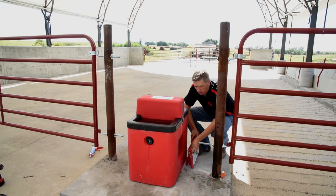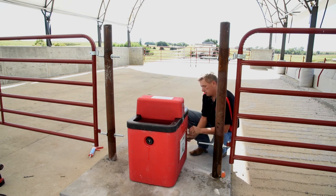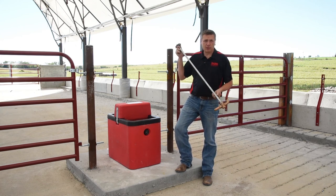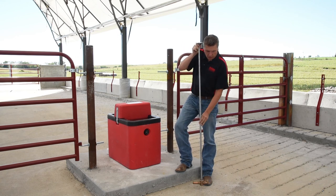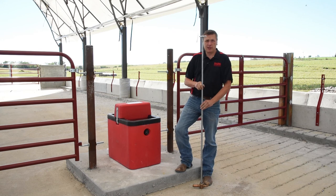Now that we've made sure our water lines are all secured and not leaking and our electrician has come and hooked up the electrical box, we're going to go ahead and install your access cover. One option we offer for our electric drinkers and energy-free drinkers is a shutoff kit. This allows you to shut off the water down below the frost line and drain your whole water line if you ever want to take animals off or shut the drinker, so you don't want your line freezing — it allows you to drain it down below your frost line so you don't have any problems with ice.